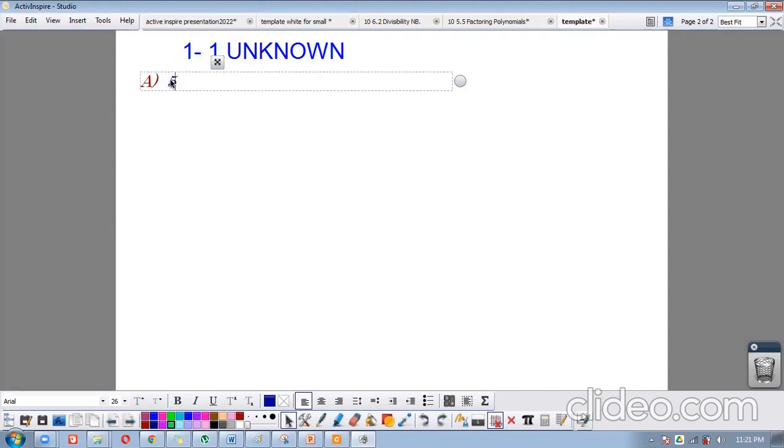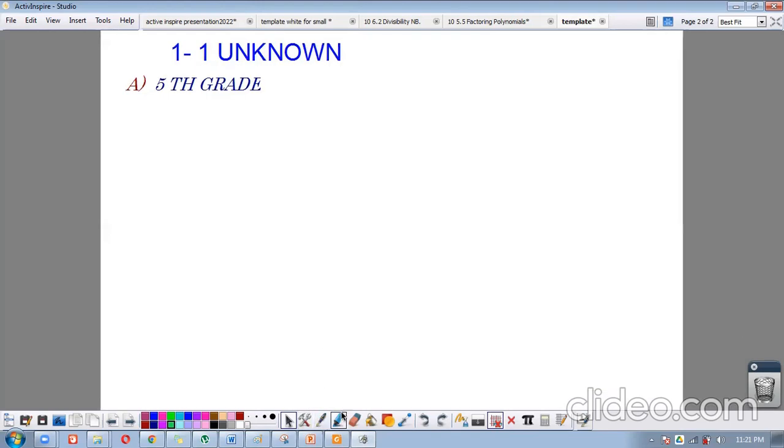Let's say 5th grade. From 5th grade, we have that kind of questions, which is 2 times a square minus 5 equals 11. You try to figure out what number should go in here. So you try to relate that. Anyway, this is the way that you continue preparing your plan.